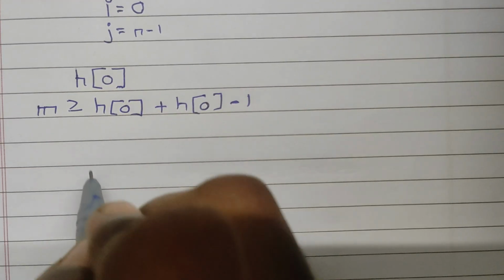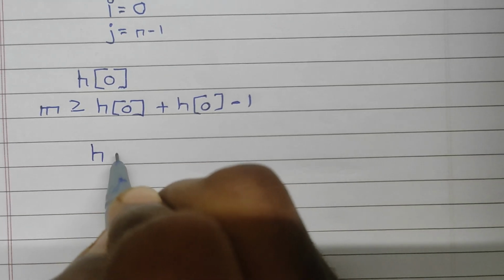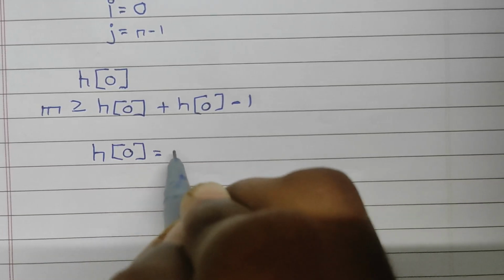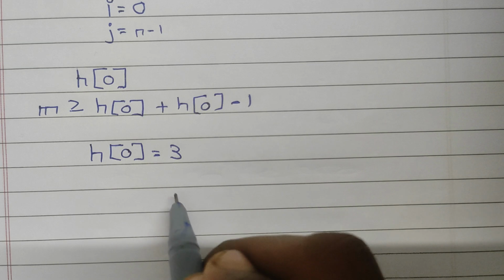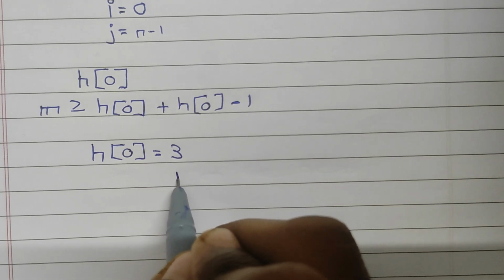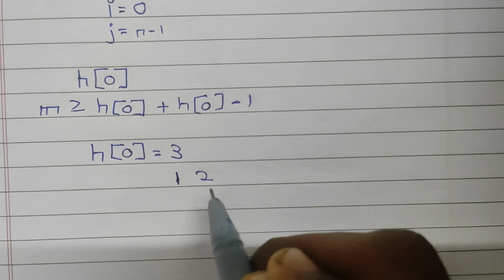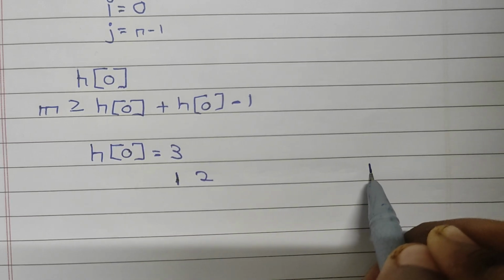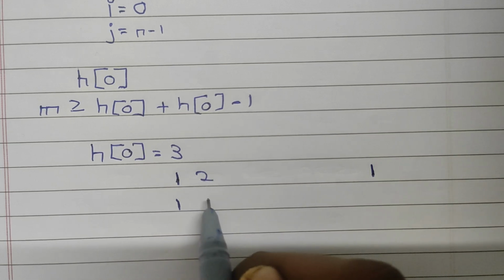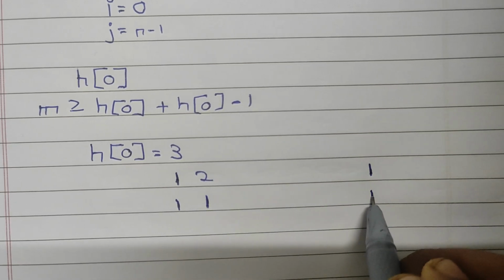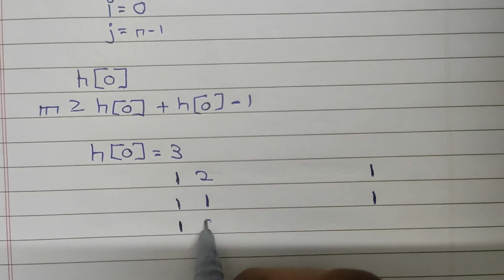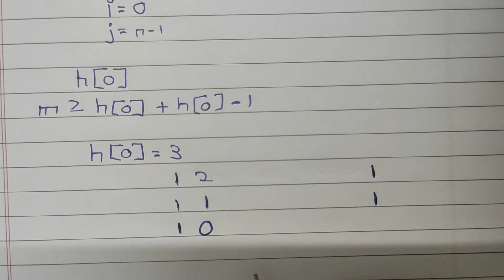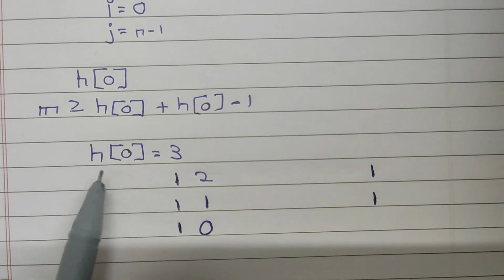Why is that? Suppose the structural integrity of the zeroth fortress is equal to 3. Now how many attacks do we require so that it collapses? Initially we attack over here, so the structural integrity now becomes 2. Then we attack at the last. Then we come over here and attack again. Now the structural integrity becomes 1. Then we attack at the last. Now we attack here again. Now the structural integrity becomes 0. So when it became 0, the zeroth fortress collapsed, right?